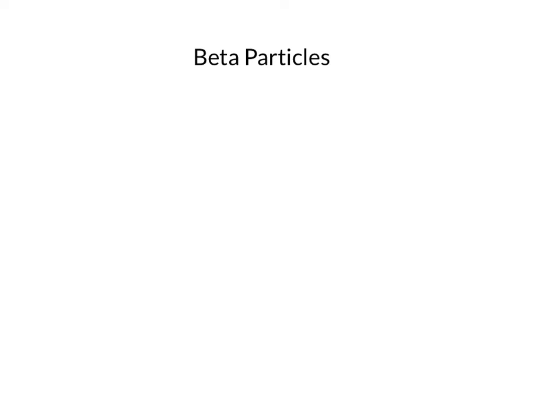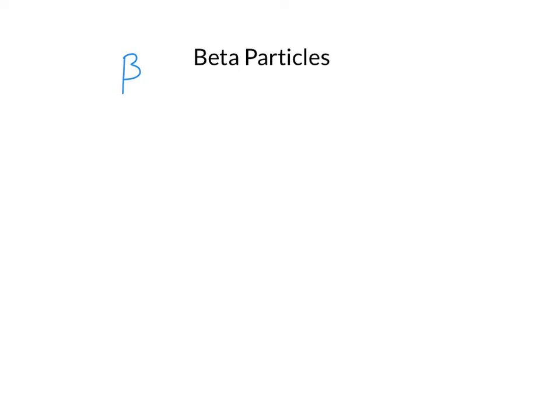Beta particles, the second letter of the Greek alphabet, are next on the list. The symbol for beta is just the Greek letter beta. It's like a capital B with a little tail coming off the end. Now, believe it or not, you're probably pretty familiar with beta particles by now. Beta particles are just another word for electrons. But they're called beta particles when they're emitted from the nucleus of an atom. So they're radiated, basically. But in terms of their structure, they're no different at all to electrons.